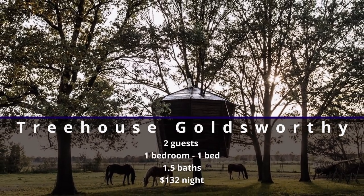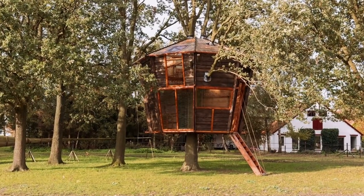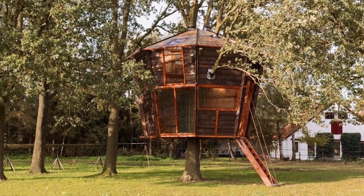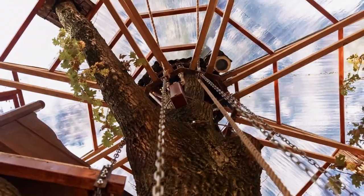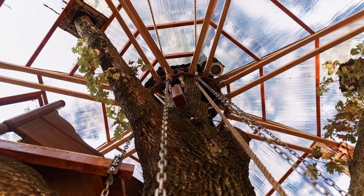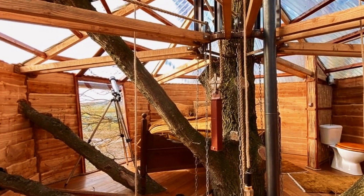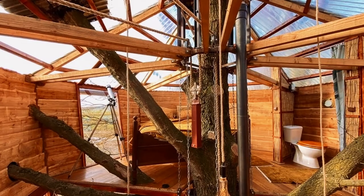Number 1: The Treehouse Goldsworthy. It is a tiny house with two floors and an old oak. The treehouse hangs as it were in the tree like a cocoon, with a construction attached to the trunk. The trunk is the center of the treehouse, and its branches run right through the house. You enter with a pickup staircase, and once you are inside, you can pick up the stairs with a rope.